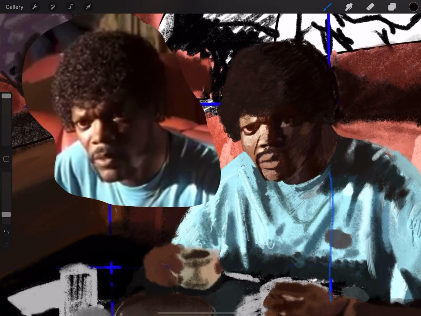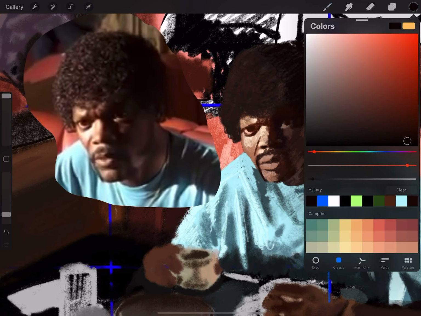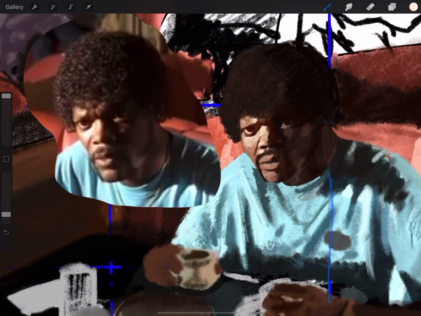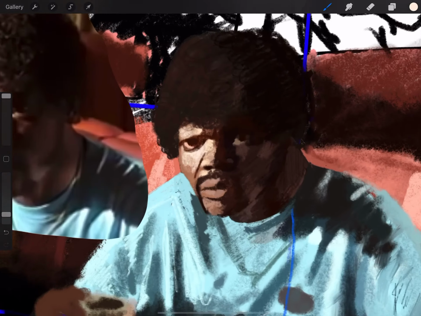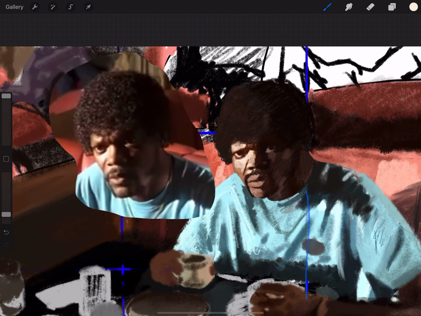Now that I'm on this layer, I have the image right next to the face, and I'm just trying to make this a little bit more accurate, right? So I'm trying to learn how the light is hitting this character's face, and I'm eye dropping some colors in here. There's really harsh light under this character's eye and on their cheek and a little bit on their forehead too. So I'm going through, looking at this image and trying my best to recreate it, but I'm also noticing some things that I did a little bit differently.